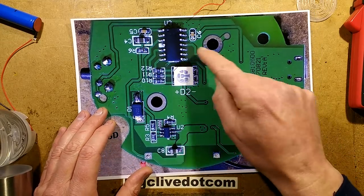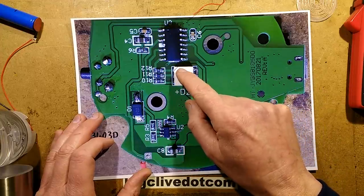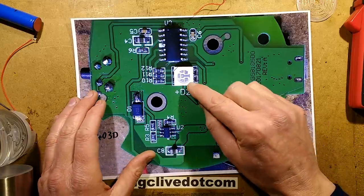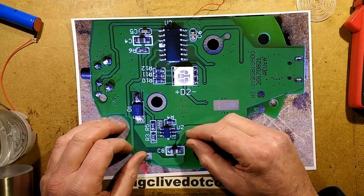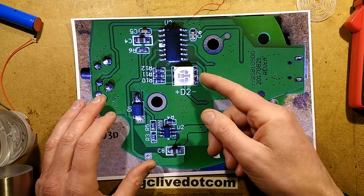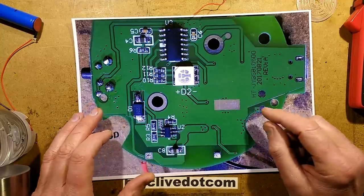And they've got that connected to an LED here with three separate resistors. I thought they might use one resistor, and they're all the same value, 100 ohm. They could have just used one 100 ohm resistor, because they're only using red, green, and blue. But this gives them the option that if they wrote it into the software, they could have red, green, blue, cyan, magenta, yellow, and white. They could use all the different combinations of colours.